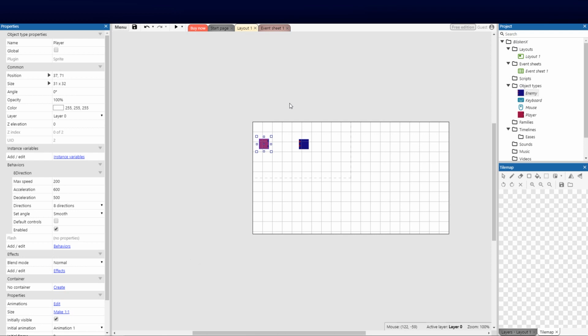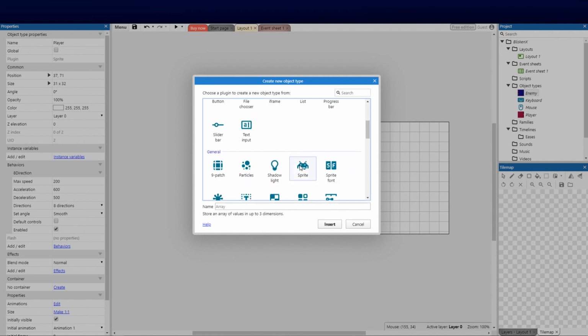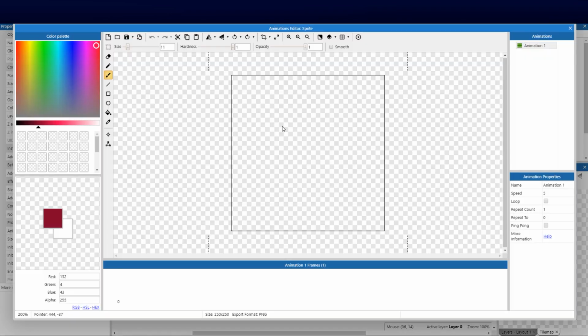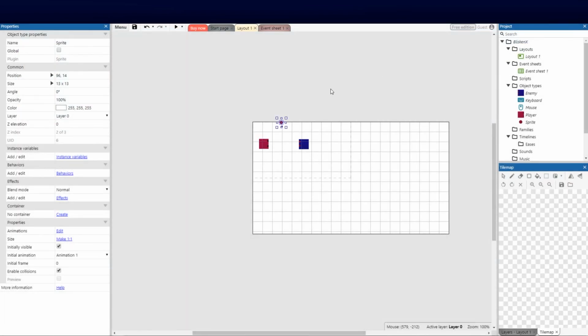So firstly, what we're going to need to do is create a projectile. Again, we're going to right click, insert new object, and let's add a sprite for this. Let's just click over there, create a little circle. So look over here, there's our circle. Let's do that, and then let us just squeeze that in. Animations we will also do at a later tutorial. Let's just move that up a little bit. There we go. In fact, just make that 8 by 8.